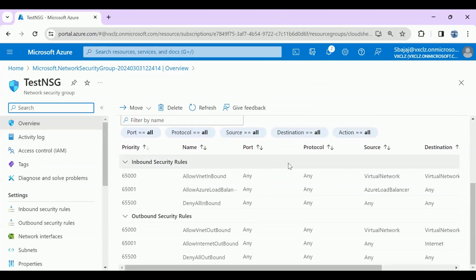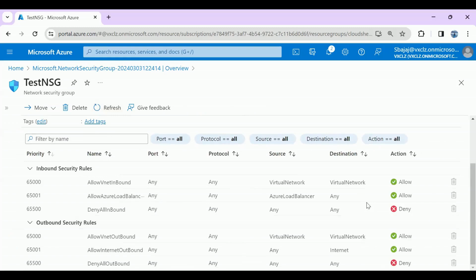Now comes the part to validate the statements. The first statement was a network security group will block all network traffic by default. However, here you can see with the network security group, you have a few inbound and outbound rules created by default where an allow part is there. Like in the inbound security rules, you have two allow rules created by default, which is allow VNet inbound and allow Azure load balancer. And then similarly in the outbound security rules as well, you have two default allow rules created. That is the reason the statement was incorrect.